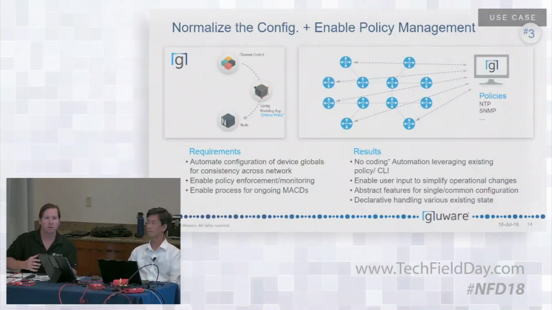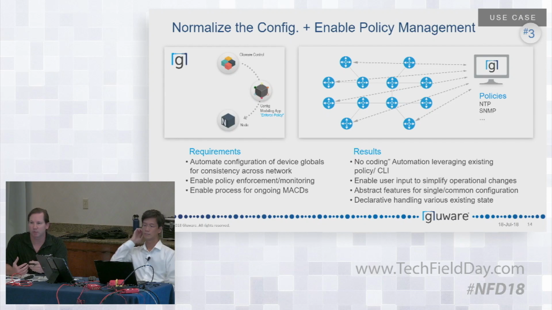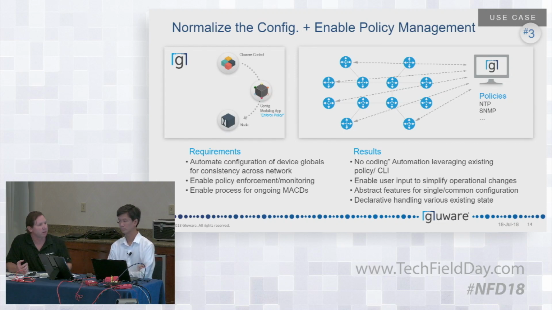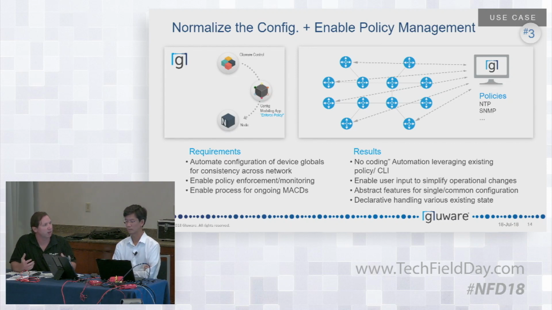So we are finally getting into the configuration management piece, and I think this is where a lot of light bulbs will go off in terms of understanding our approach. But essentially, we're using the Gluware control engine. We're using a capability we announced at the beginning of this year when we went live with a number of beta customers that had validated it, is config modeling. And so with config modeling, the idea is we call it, jokingly in a way, bring your own CLI.